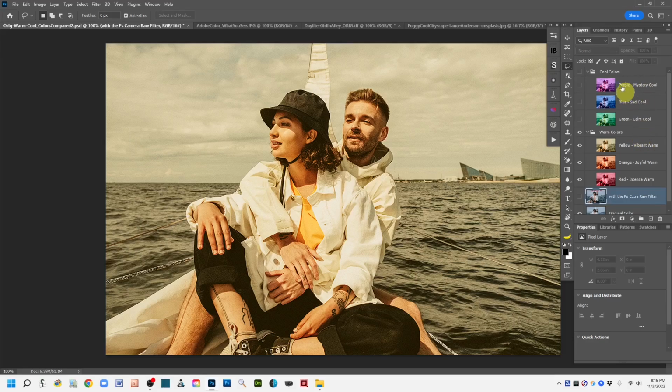Now, the cool colors, which I have up here, tend to be more moody. They sort of imply stillness or introspection or wonder, but they can also be concern and fear. So you have to think about how a cool color is going to affect your mood. If you're doing a winter scene, well, you're not going to have a lot of yellows and reds and oranges.